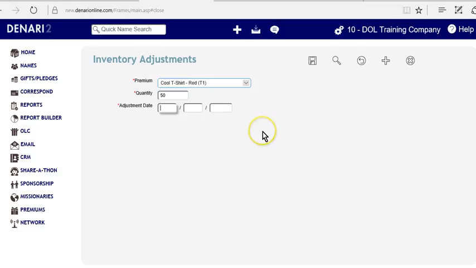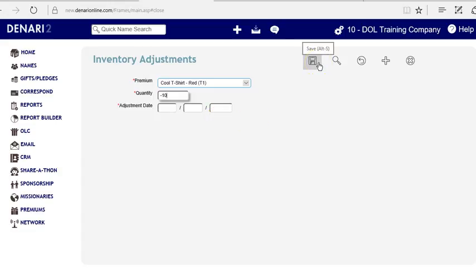At some point, we may find that our inventory has gotten off track. Maybe someone has been giving away t-shirts. We find that the quantity on hand field says we have 20 red t-shirts, but when we count them, we really only find 10. We can use the inventory adjustments form to enter a negative amount in this case. So we'll enter a negative 10 here.